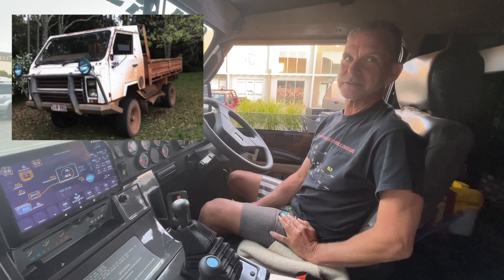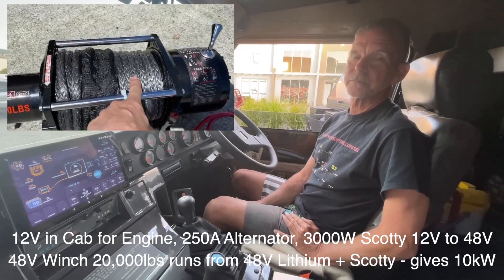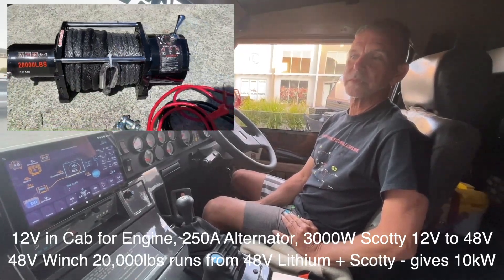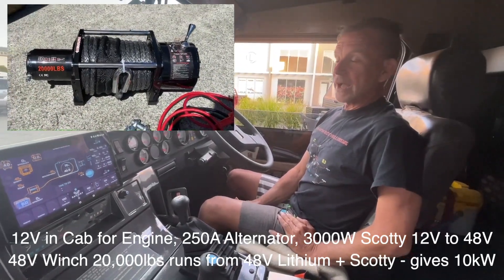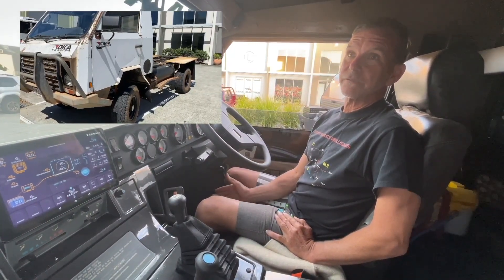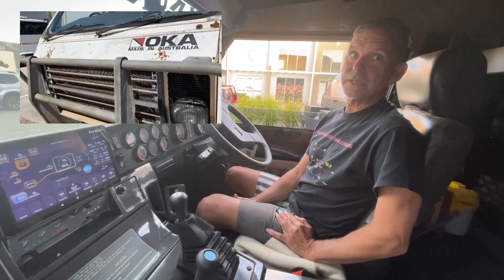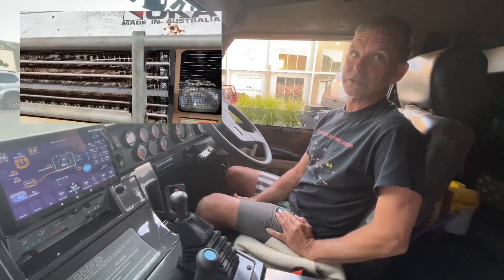Almost exactly two years, Bruce. Since we came in, Dave's got a 48-volt winch and he's had a lot of technology in here. Just tell me where's your progress at and when are you leaving? We are probably 90% built — we're just waiting on canvas. Our first trip is the Oka Convention in March, on the Murray River in Victoria.